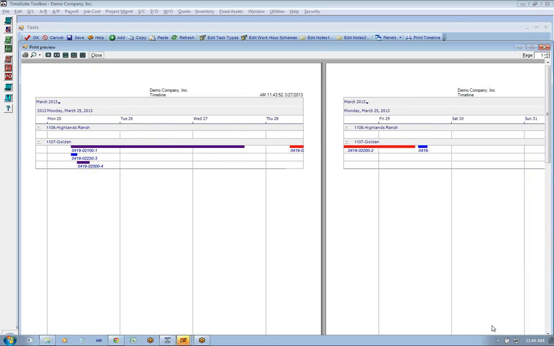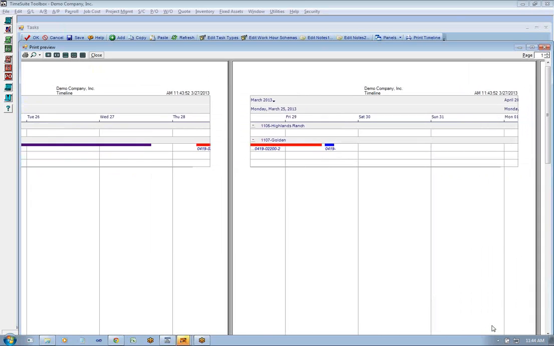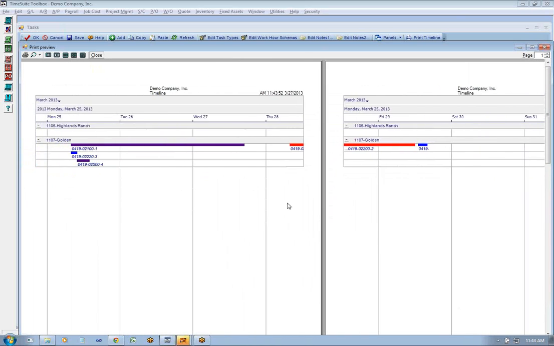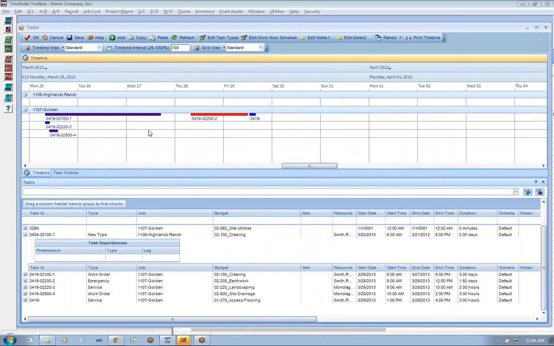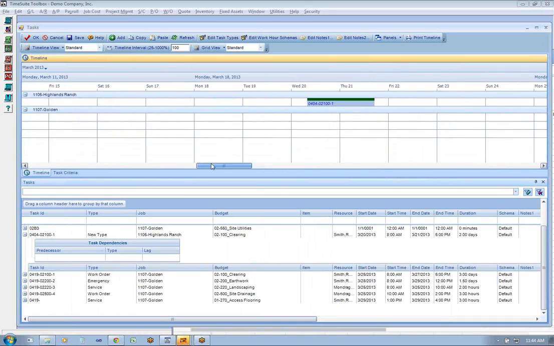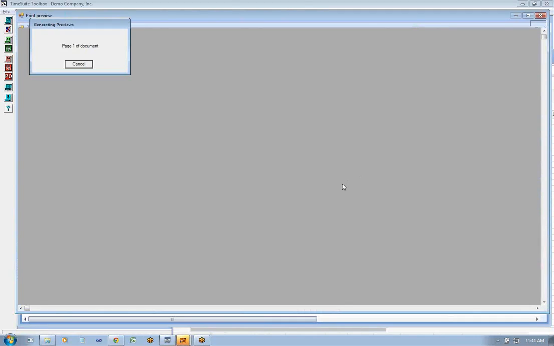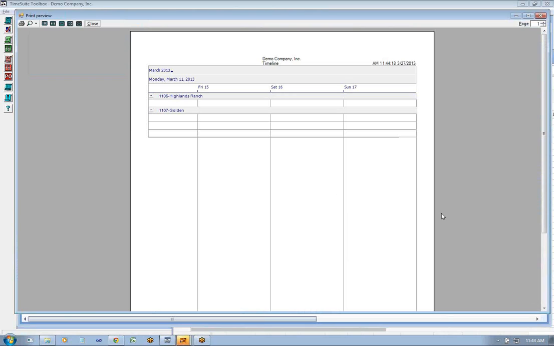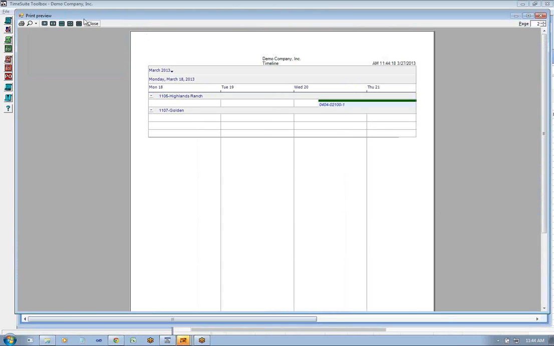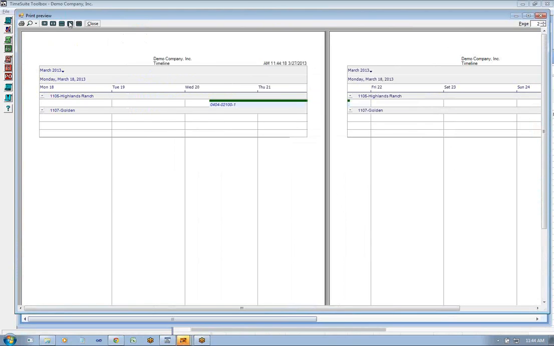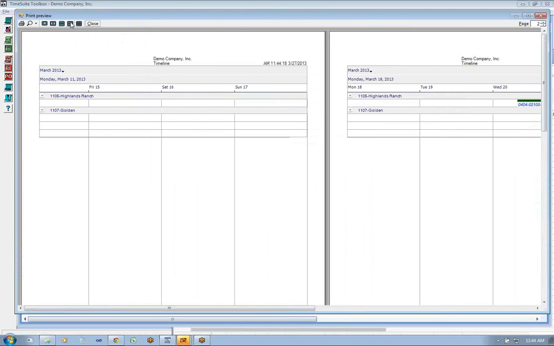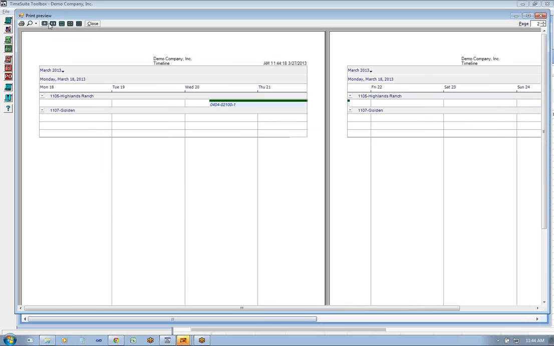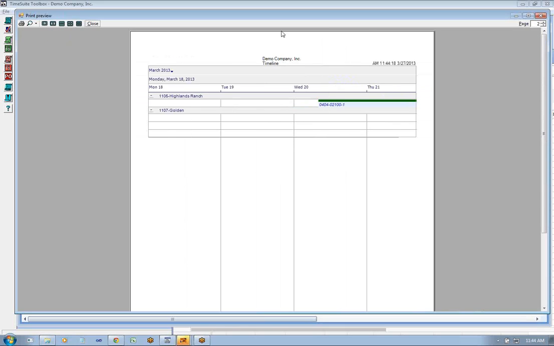Okay, so here we have that concept, but realize it's only going to print what I show on the screen. So if I close this and I come over here, then that's what it's going to print, what I see there. So now there was nothing on that page, and there's that. So these icons up here will let me print more than one page at a time, or see more than one page at a time on the screen. So that's how that works.